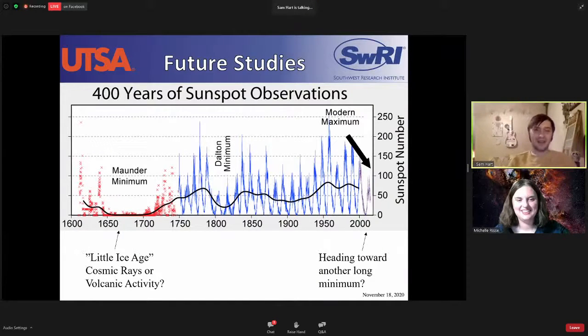So I'm not 100% sure what happened here, but the blue line is just a measure of sunspot number. Every month or so, they just calculate how many sunspots they saw total and plotted them on here. And they did the same thing between 1600 and 1750. But I think the time between each measurement was different, so they decided to denote those as red X's as opposed to blue lines. But it's just the same. It's just the amount of sunspots that they saw at the time of the measurement.